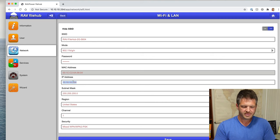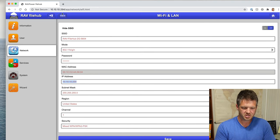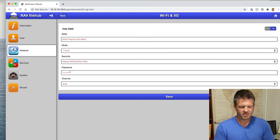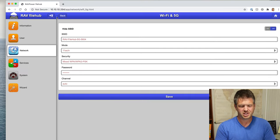So this is the default, and you can see that's what I'm logged into up here, and so you can change that. So you might change it to 192.168.1.1 to be more standard. You can also change the security information. And then under Wi-Fi and 5G, pretty much you just get to change the password. You can also change the mode, but come in and change the password.